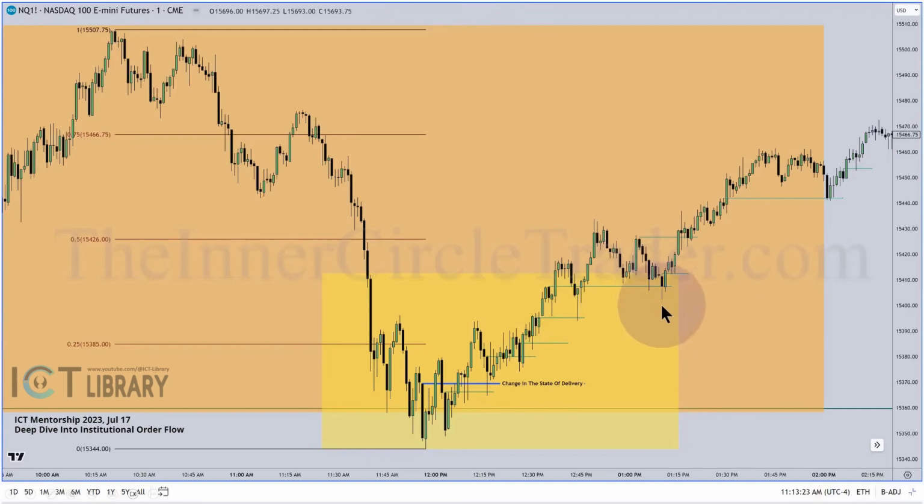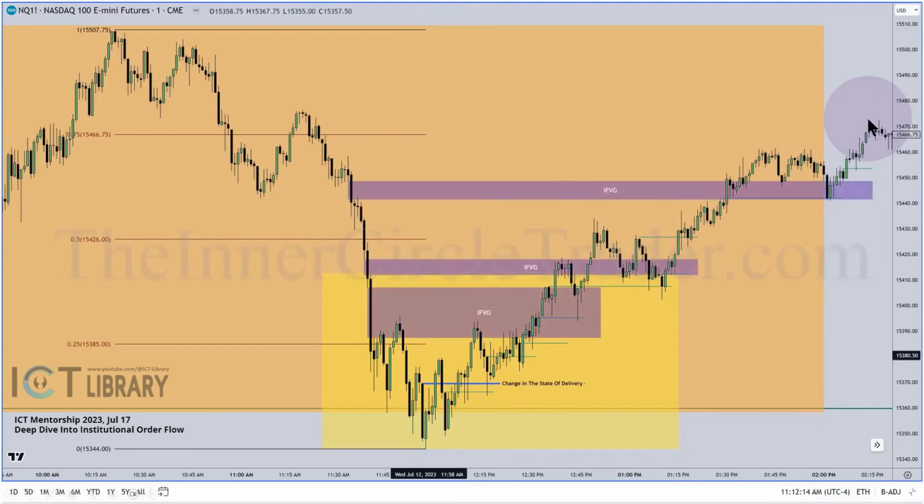And then once it does that, around equilibrium, then it's going to go into another price leg higher. And then we enter a consolidation. What's below here? Sell stops. Now we can go higher. Notice also that we have all of these fair value gaps right here and all this in here. When we have a change in the state of delivery and we enter a buy program, which is where we are from this point on there.